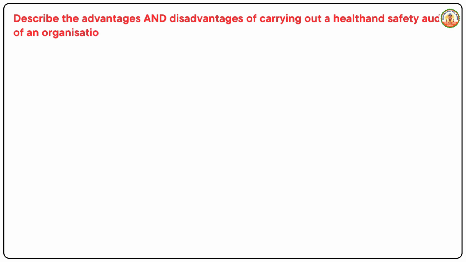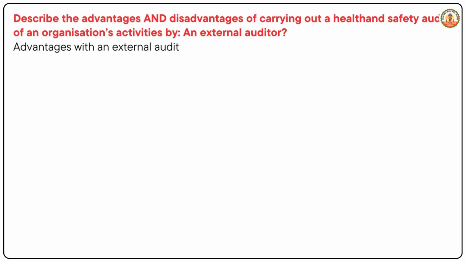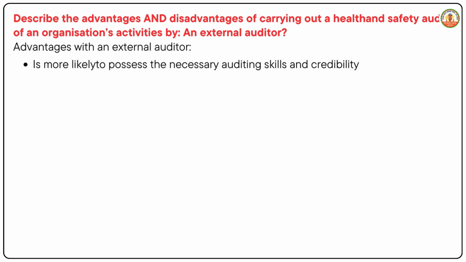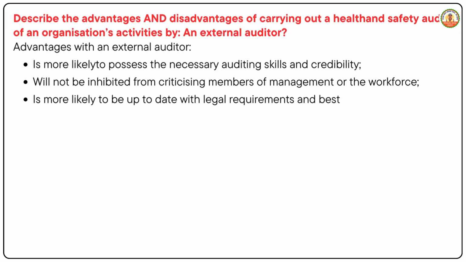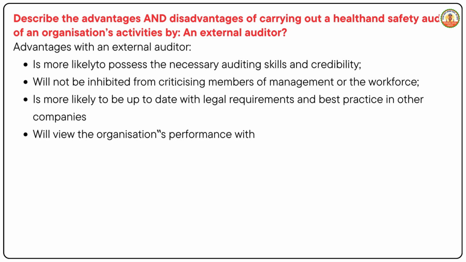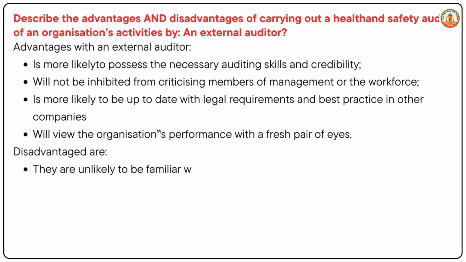Describe the advantages and disadvantages of carrying out a health and safety audit of an organization's activities by an internal auditor. The possible advantages of using an internal auditor for a safety audit of an organization would include familiarity with the workplace, its tasks and processes, an awareness of what might be practicable for the industry, the ability to see improvements or a deterioration from the last audit, familiarity with the workforce and an individual's qualities and attitude, an audit which was relatively less costly and easier to arrange.